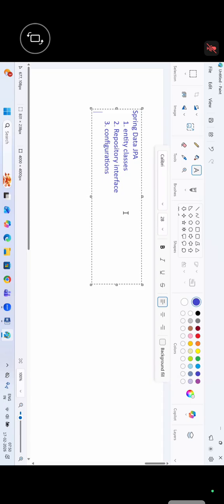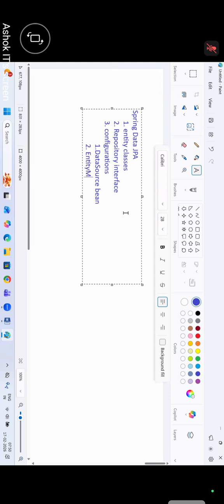One is data source bean configuration. Second one is entity manager factory bean configuration.